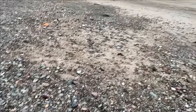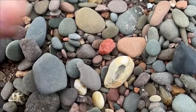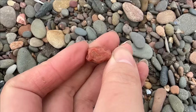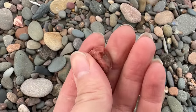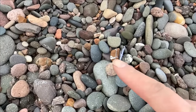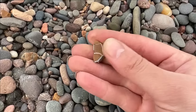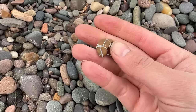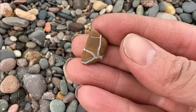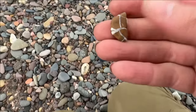Sat down here because I saw a little bit of agate. Look, it's kind of pinkish actually. It's kind of like a brownie in the middle and then pinkish red on the outside. But this is what I like the look of. Look, can you see it? And we showed you before that Septarian nodule. Well, this is a mini one. Look at that. It's a teensy piece. That is so cute. I love those veins. Or lightning stones, I think they call them in America. Like Mum said.